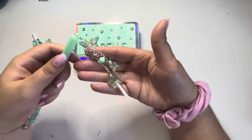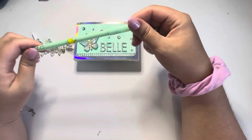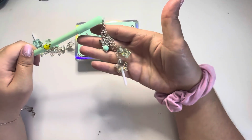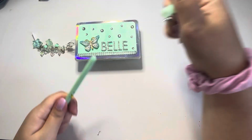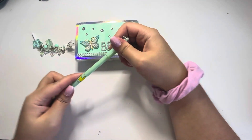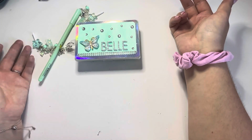So yeah, and then I didn't know what to attach it to, so then I found one of my kawaii pens in the same kind of green and attached it to the top there. Just took off the charm that was already on it, and checked that this pen works, so I can use this pen in the campaign tonight. And then I thought, I'm not done. I don't want these just loose in my bag.